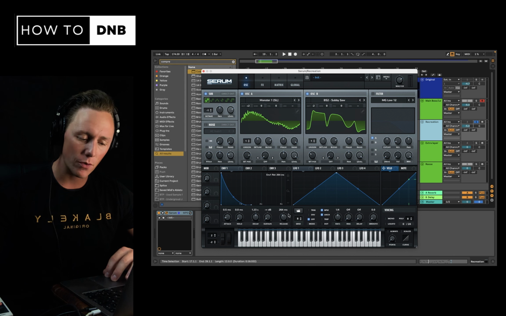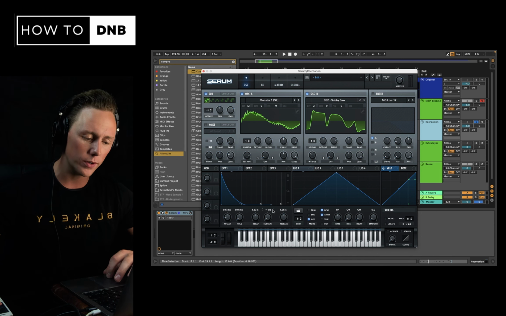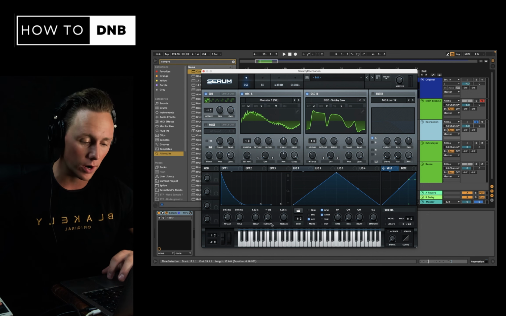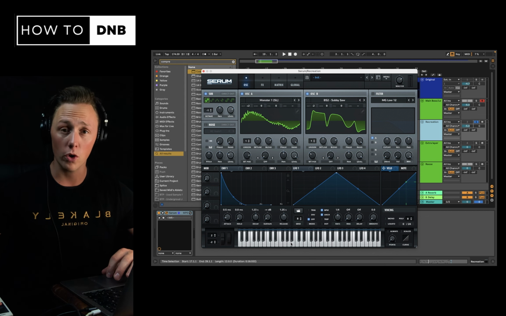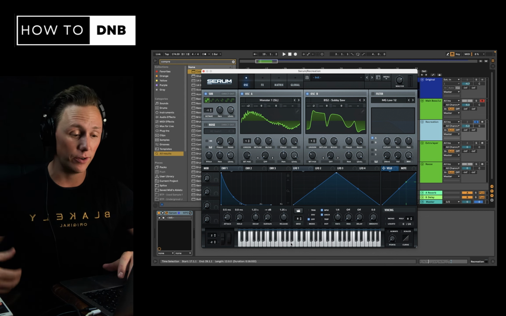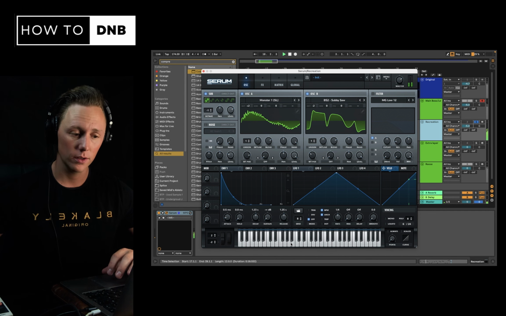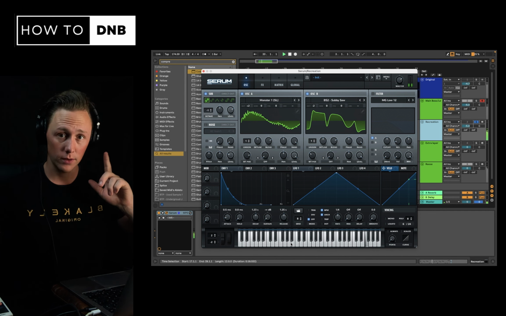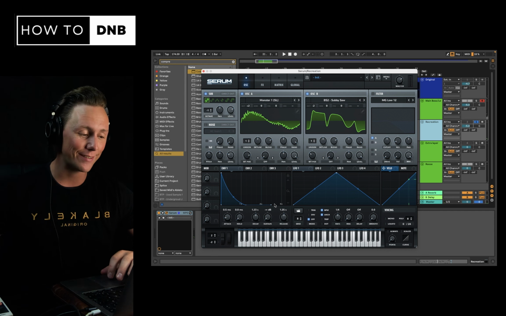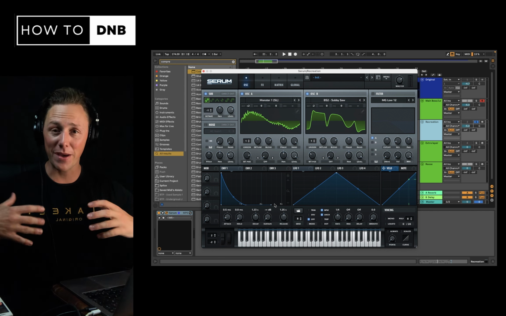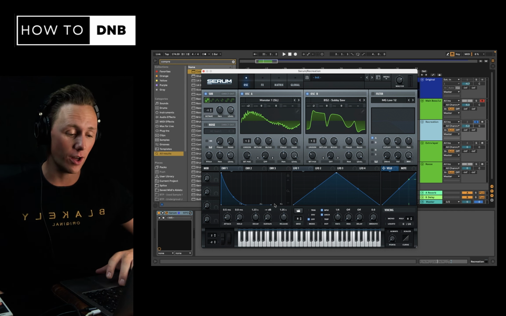I'm not sure if you're going to hear it right now, but you can see we're dragging this out. What that means is the note is going to sustain for a little bit longer. So, for example... And what's going to happen there is as we play multiple notes over each other, there is going to be more and more constructive interference of that very distorted sound. You can hear that right now, which is kind of cool. It gives that sort of very eerie background, almost droning that's going on.